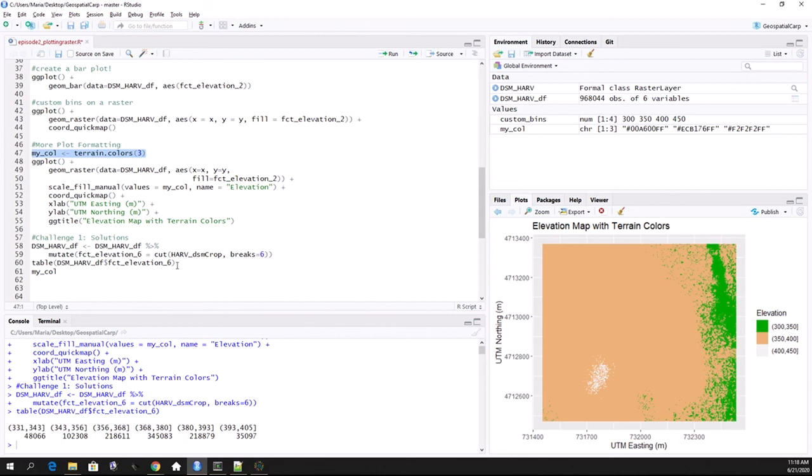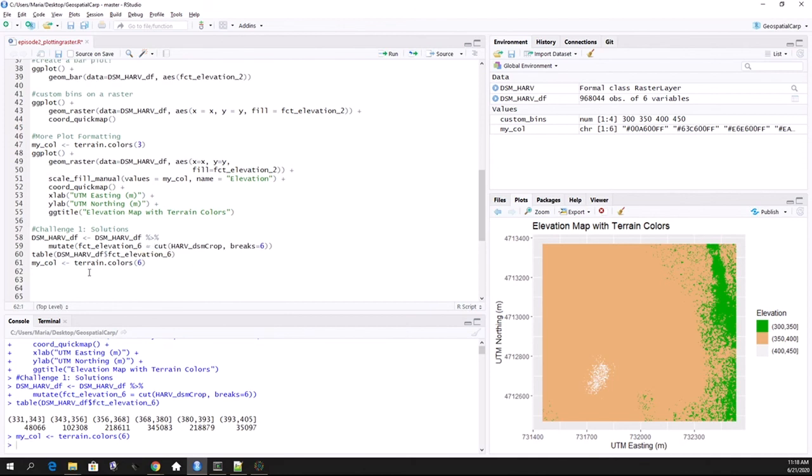In this case, we now have 6 custom bins, so we want to update my_colors to terrain.colors, and now we want 6 terrain colors. And notice here, my_colors has now changed, and we're told that it's a character vector with 6 elements to it, and those 6 elements are those 6 colors, and these are hexadecimal color values.